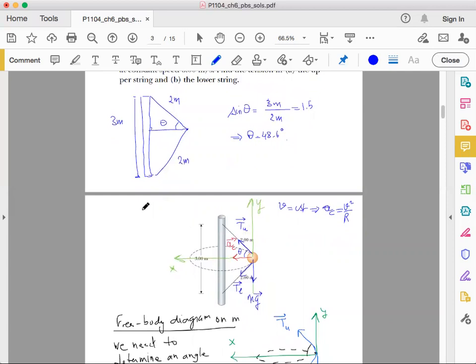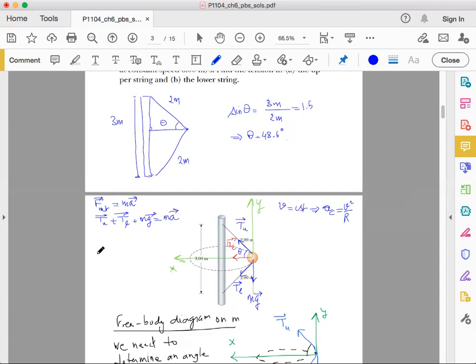So let's actually apply Newton's second law on the bob. We know that the sum of external forces, or also we can denote it as F net, is equal to the mass of the bob multiplied by its acceleration. So this vector acceleration is the total acceleration. Don't forget that. What are the forces acting on it? So we have the tension in the upper string plus the tension in the lower string, plus the gravitational force. All of these forces equal MA.